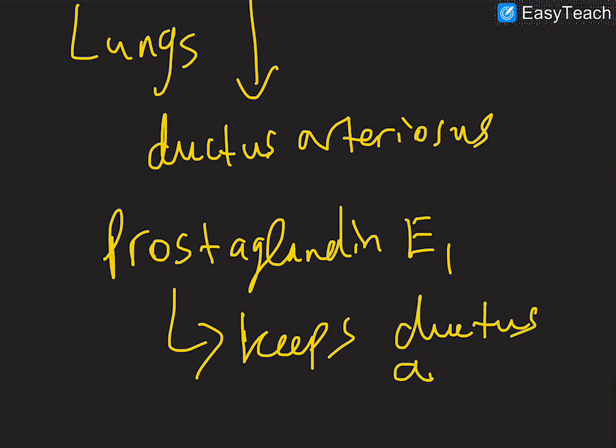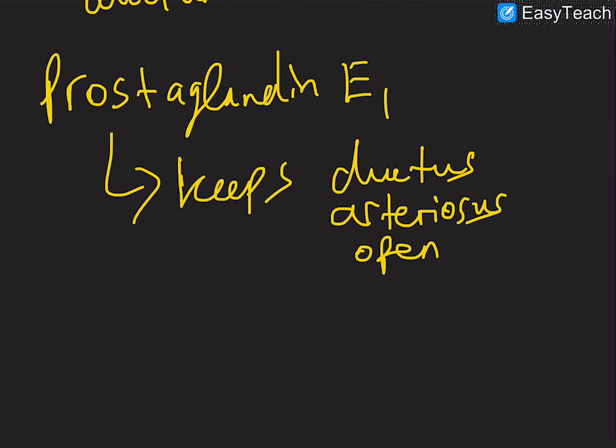And that's really important because that can be one of the treatments, at least one of the treatments involved in immediate care before surgery occurs. Because remember, if the ductus arteriosus is open, then blood from the left ventricle can go to the pulmonary artery, right? So we have that blood flow going to the lungs, which is very, very important. And then afterwards, surgery can be considered.